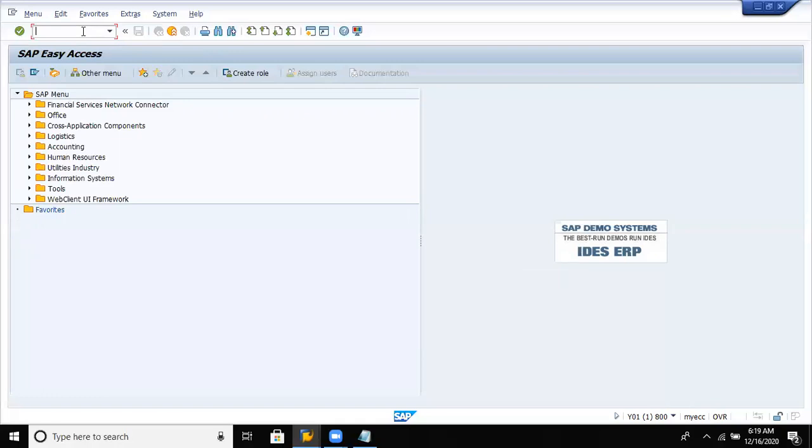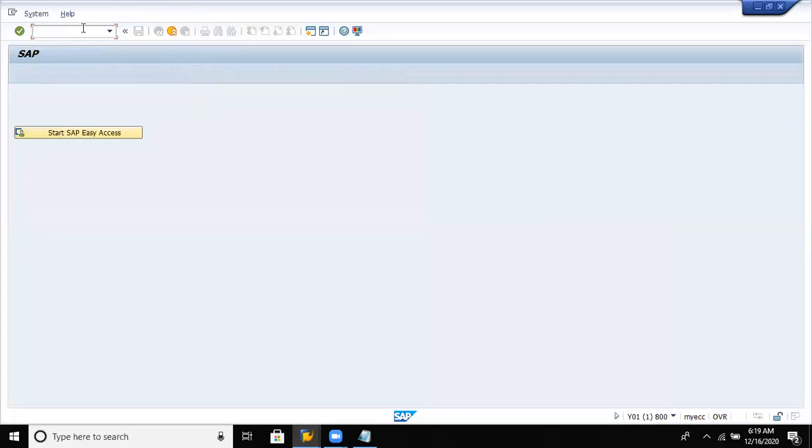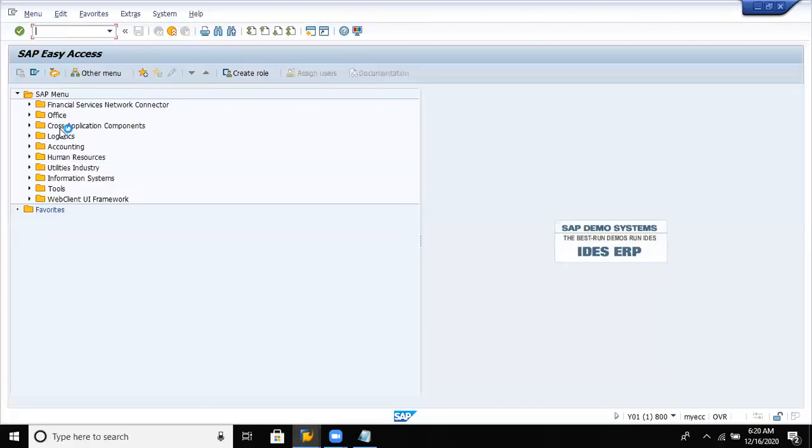One I was talking about was the transaction codes, and the other one was the navigation part or menu part. So those transaction codes you are going to enter here. Okay, for example, if you hit /n, you will exit from the screen. Okay, so like this, these are a few transaction codes which we enter into the command field.